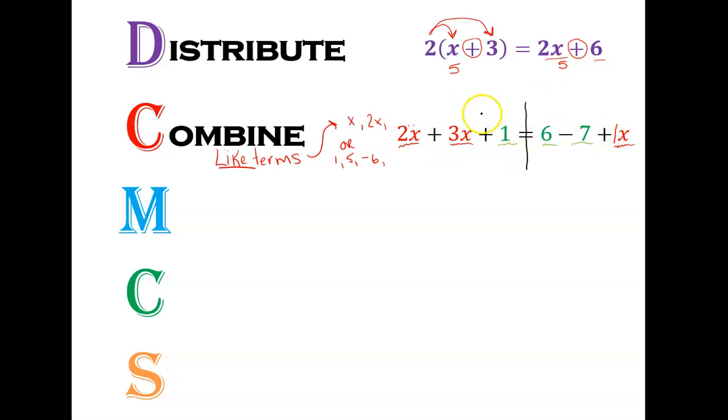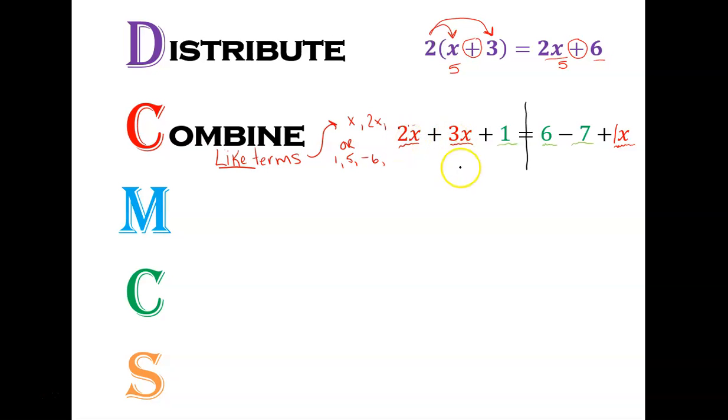We never want to cross over that line that is the equal sign. When you're combining like terms, you should never, ever, ever be plucking a term from this side and a term from this side and combining it. So here, on the left-hand side, I'm able to combine the 2x and the 3x because they're like terms. I'm not able to combine anything with the 1 because it's the only number on this side.